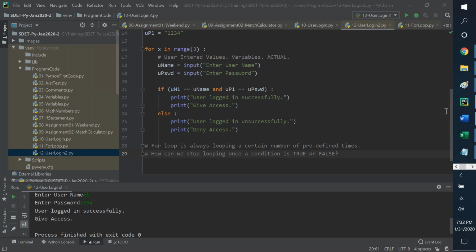Okay. So did you notice, team, why the error came up? Even if I log in correctly, it is asking me to log in 3 times. If I log in incorrectly, also 3 times. Every time it is saying 3. If I log in correctly, it should not ask me again to enter. If I log in incorrectly, it should give me 3 chances in total.